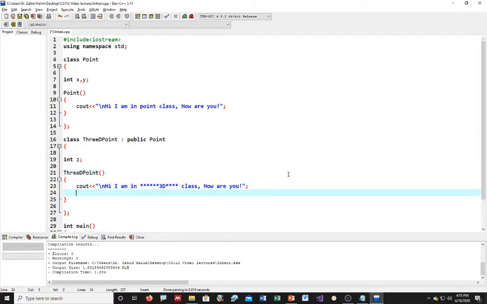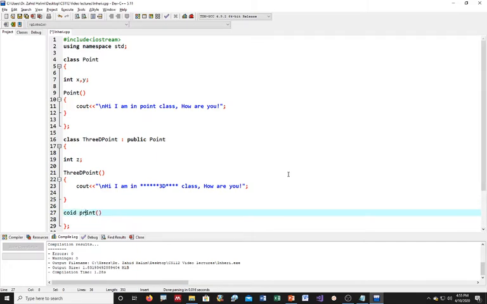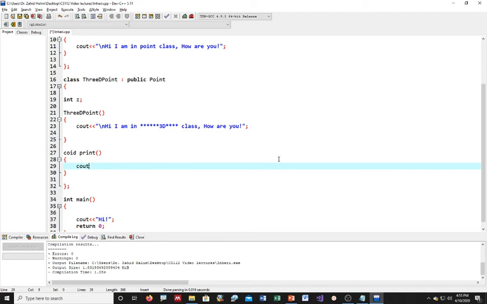For example, let me make a print function as well. And here we will display cout, let's say x is equal to x, right?